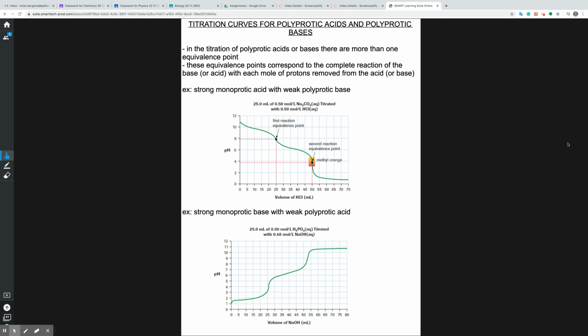Like when you take the diploma, they'd just give you an example and say, which of the following shows a monoprotic acid with a polyprotic base, or things like that. So you'd have to look at the way the curve looks. As soon as you see polyprotic, you know it has to have more than one kind of bump. Then you'd have to figure out which one is a strong acid with a weak base. Whatever you're starting with is where your pH will start. So we're starting with a weak base, we're adding a strong acid, and it's going to have these 2 equivalence points.